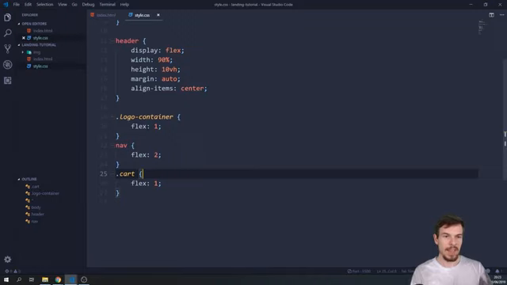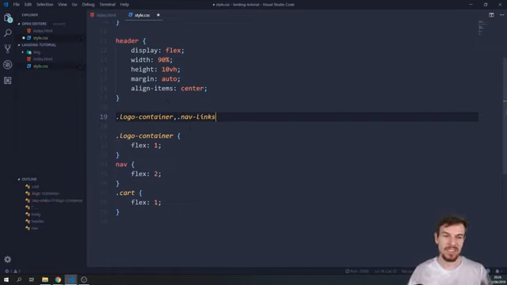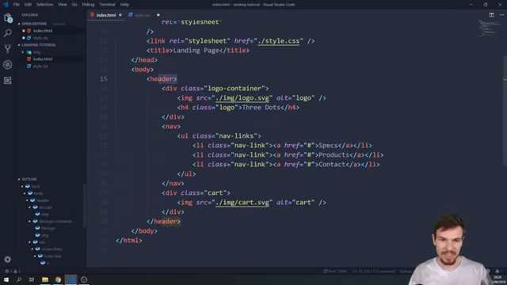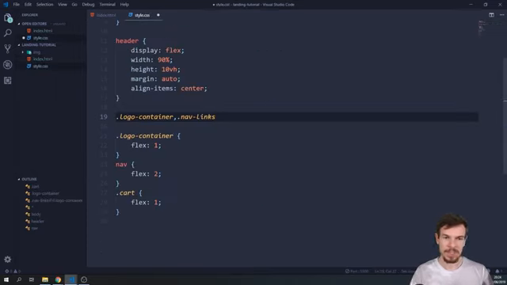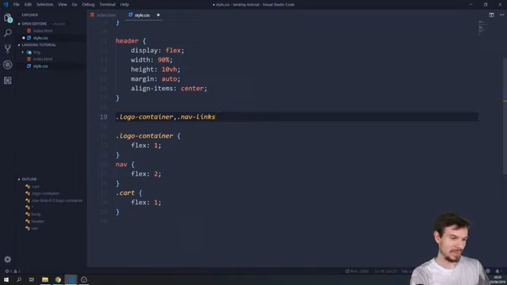Hit save. And now what we can actually do is go up here and select everything. I'm going to select the logo container again. I'm going to select the nav links. Now the nav links is actually what's inside the nav, so this UL, this one. And I'm also going to select the cart. I'm just going to select all of these because I want to add some styles that are going to repeat themselves, and we don't want to write 10,000 lines of code for no reason.